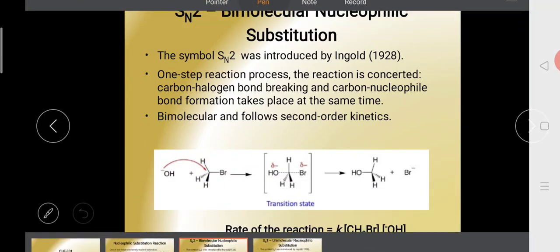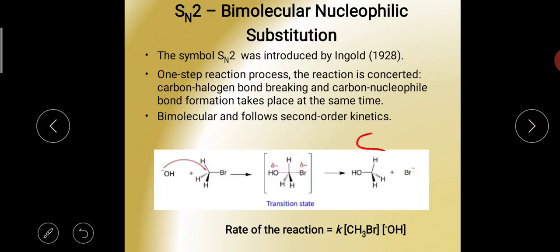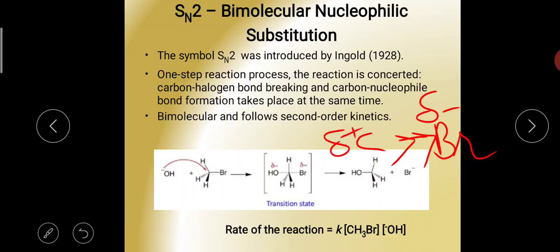This bromine has the tendency to attract the bonded pair of electrons towards itself. So if I say it attracts the bonded pair of electrons, I am talking about my bromine attracting electrons. As a result, there would arise a partial negative charge on bromine and a partial positive charge on your carbon. So due to the presence of an electronegative bromine atom, this carbon gains a partial positive charge, or in other words, I can say this is a bit polarized because of the presence of an electronegative group.